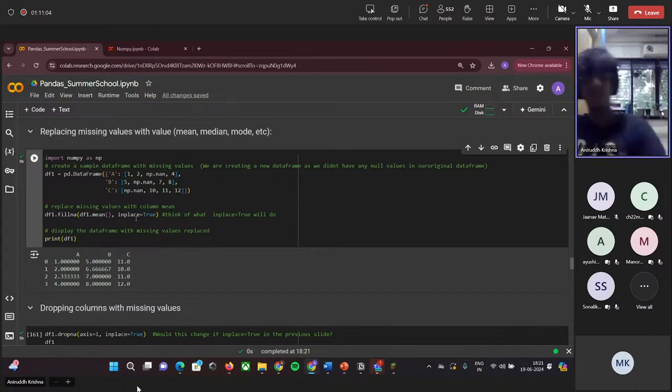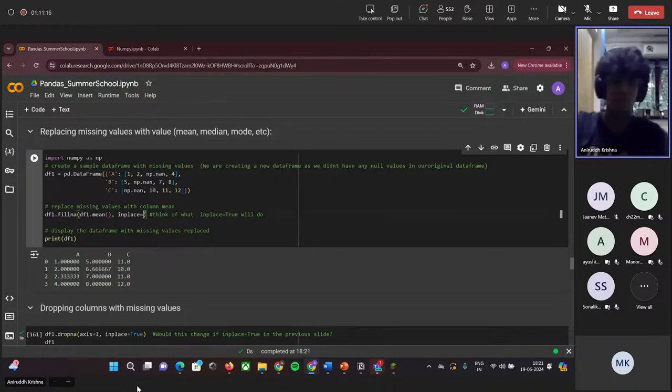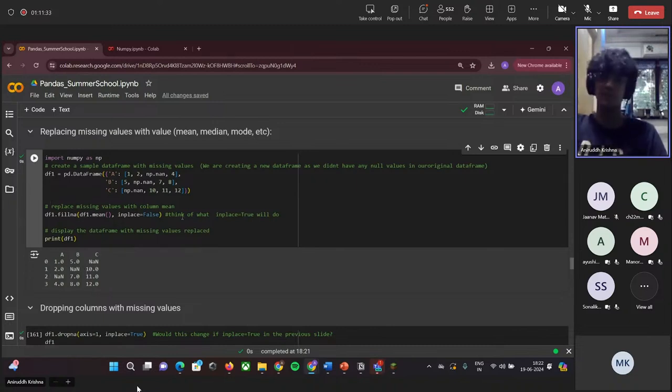But if I use inplace equal to false, it will just store the values and it will just know that we have done that on the data frame, but then that will not exactly be showcased here. For example, if I run this with false, I'll get NaN here because this is our original df. But now afterwards, if I create some new variable and change it to inplace true, I'll get those values accordingly. The inplace equal to false is just done because for the time being we have to perform this, but we don't want it to exactly change at this point because we may have a need for the unchanged data frame later on.